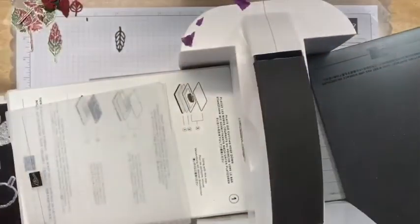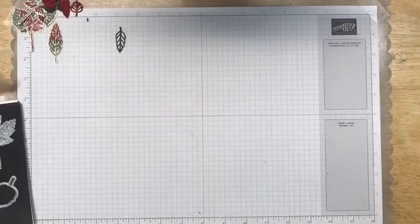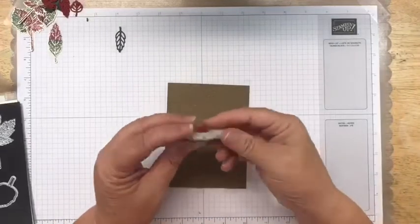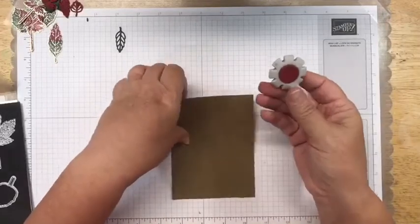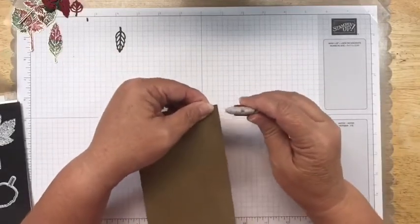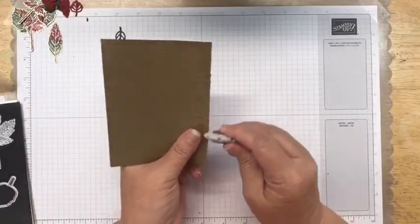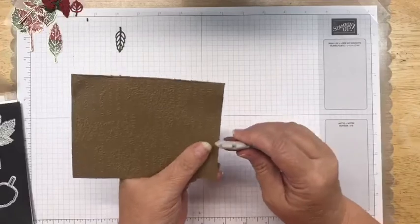So that's what it looks like. I don't know if you guys can see the words, but it has like little words, and then it has this other dimension to it. And I really like this embossing folder. It's quickly becoming one of my favorites. And then what I'm going to do with this is, I know everybody doesn't have these, but I think Stampin' Up used to sell them, but I think Tim Holtz still sells them, but it just roughs up the edges. And if you don't have one of these, you could also just very carefully tear the edge of your paper, just so it gives it that weathered look. But this is just a tool that I've had for forever.